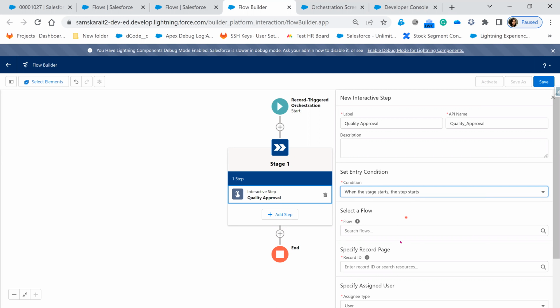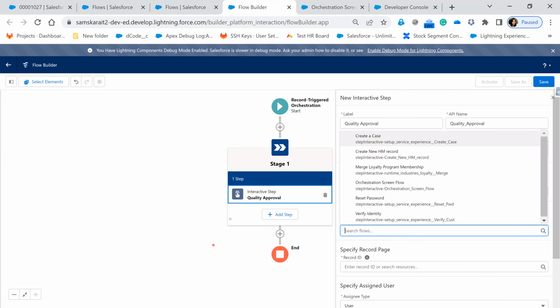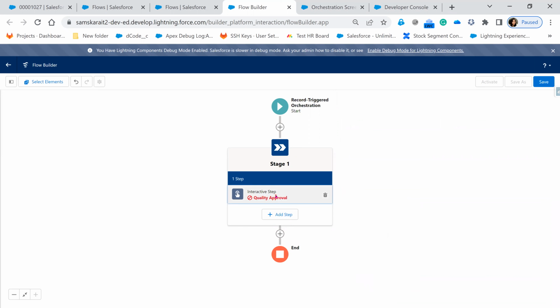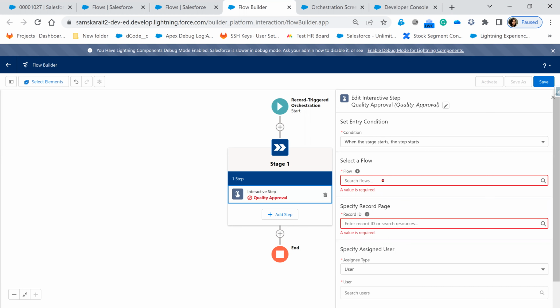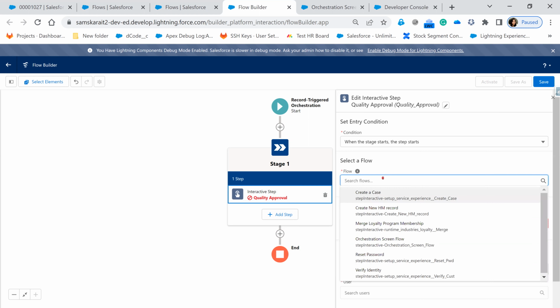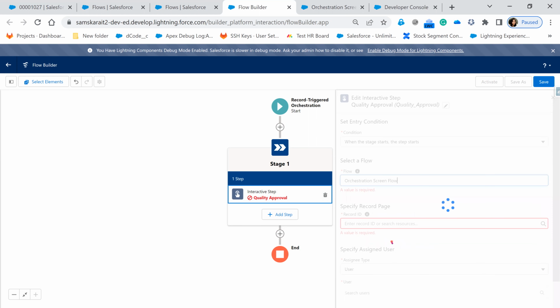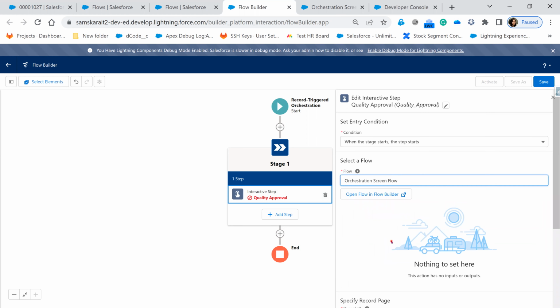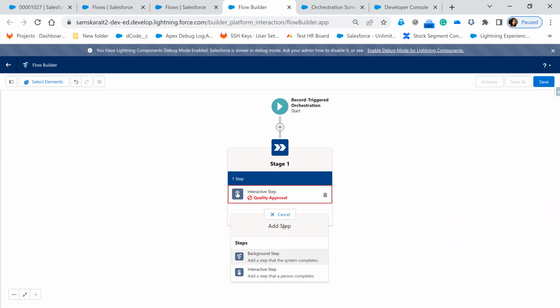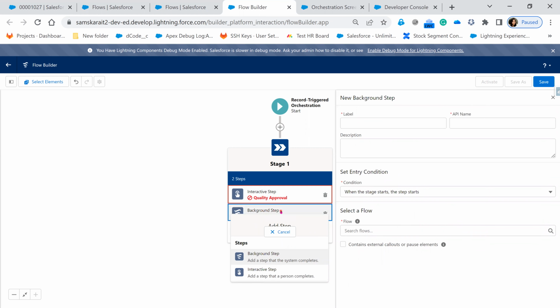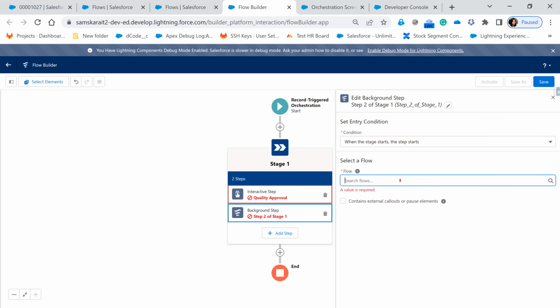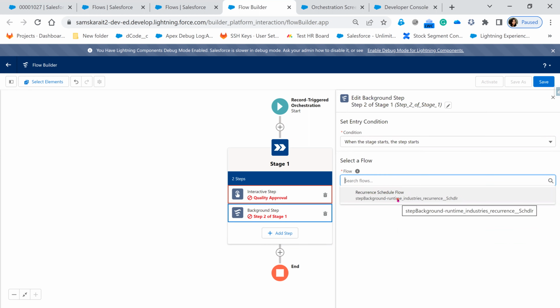Now here I'm selecting the flow. This is an interactive step. Interactive steps are going to give us only the flows which are related to screen flow. Right now we have created the orchestration screen flow. If you take a background step instead, it is going to give you results only related to auto-launched flows.